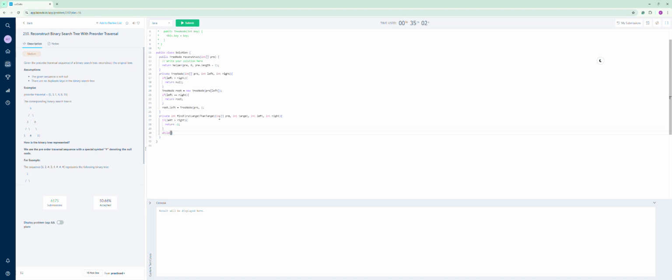Now, if there are at least three elements in the array, then we go into this while loop. First we find the mid of this range.